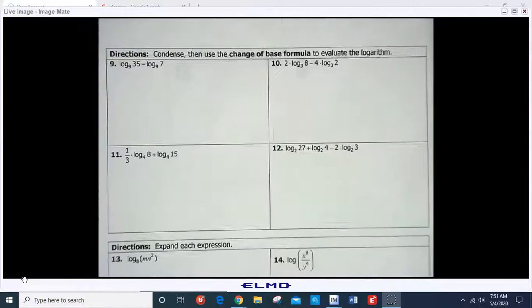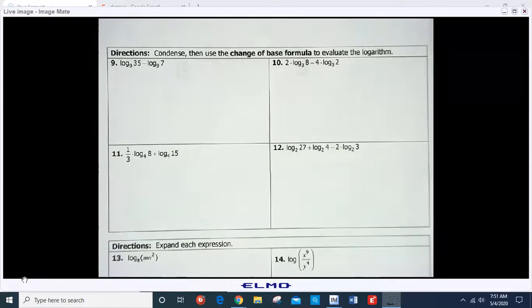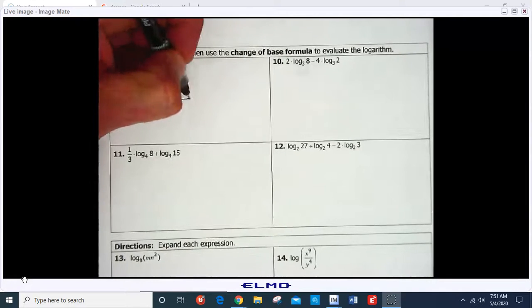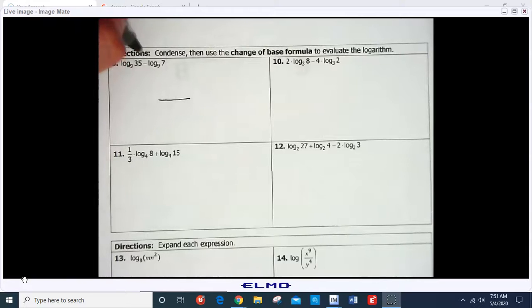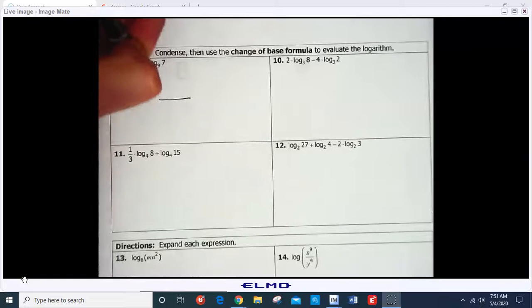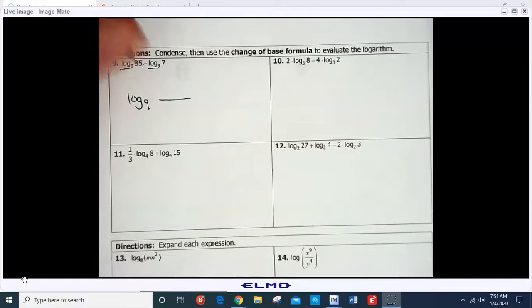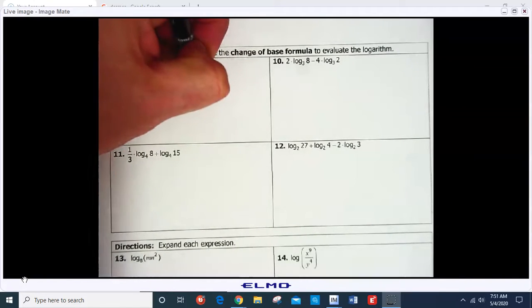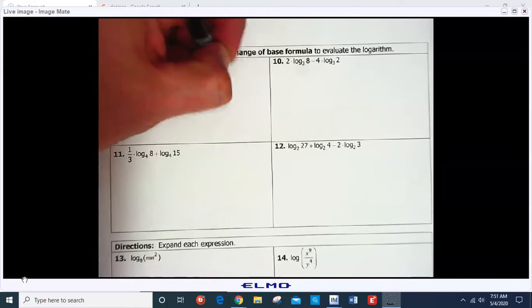However, for the first 4, I'm going to ask you to give me the decimal answer. For example, for number 9, we have subtraction. Since we're condensing, we're going to make it a smaller problem. Subtraction means I'm going to have a fraction. I have the log of base 9, so I just write it as log base 9. The first term is 35, the bottom term is 7. Can 35 over 7 be simplified? It sure can. We would get log base 9 of 5.